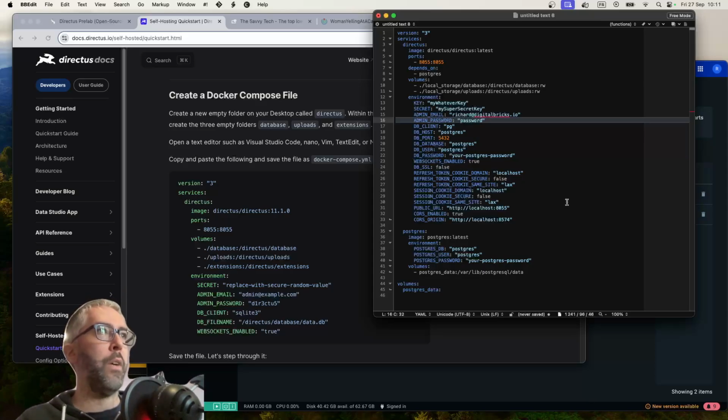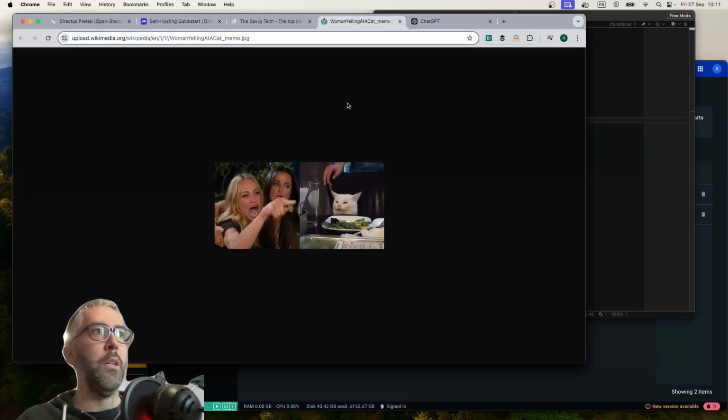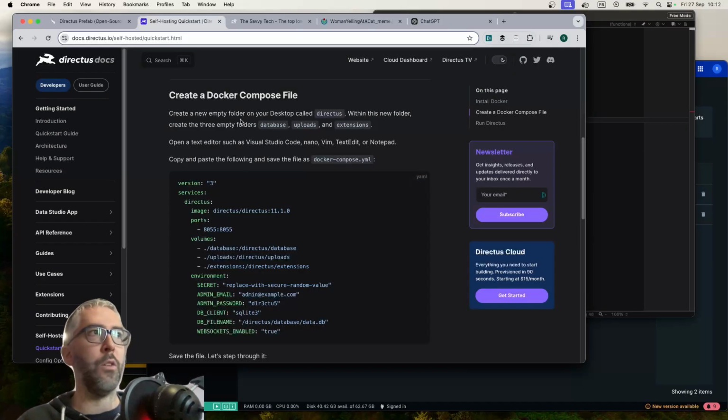So we're going to be using this Docker file today, set up the backend. Then I'm going to try to show how the prefab is set up in Noodle for Directus from Shrey, and how that connects to the database, how we do queries, how we write data. I'm going to try to do a cat meme sharing app where I'm going to be sharing some famous cat memes to show how that would work in terms of writing a title for the meme and uploading an image. So taking an image locally and then uploading it to Directus, and then seeing how that works on the Directus side in terms of the file storage system and how the data looks and how you can visualize the data.